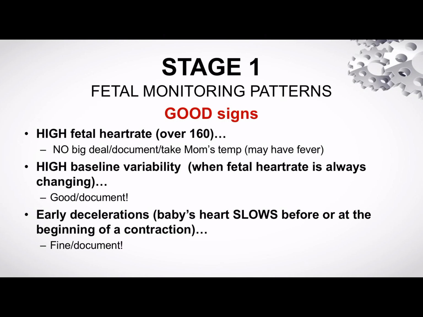And we also have your early decelerations. It is where the baby's heart slows before or at the beginning of a contraction. And this is normal. Okay? This signifies head compression. Okay? So it is expected that in your labor and delivery, the baby's head should be compressed in preparation for expulsion. Okay? So that is good, that is fine, and we have to document this normal finding.